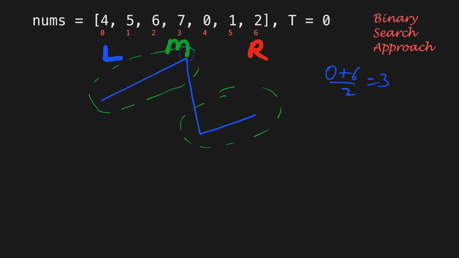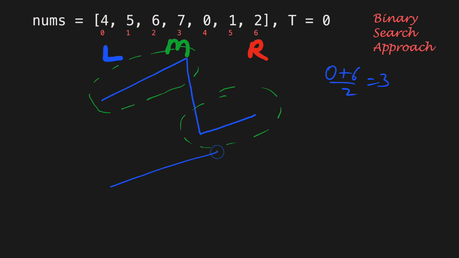Now we will compare this middle element with the target. If they match, fantastic. We have found the index. Here for example, the middle element is 7 and that doesn't match the target equal to 0. So we will continue with our search. So far, this matches the logic of classic binary search. However, we know that the array has been rotated, creating a blip or pivot, and that requires the binary search logic to be tweaked. Let's visualize the array again to understand that.